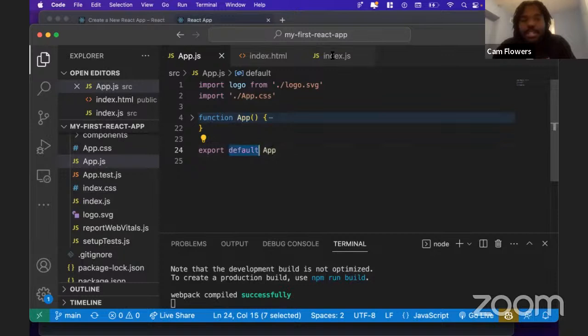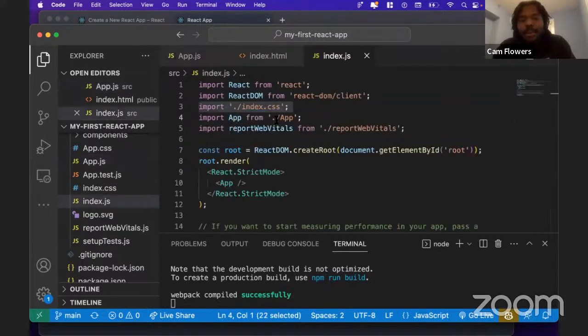So if we go back to the index.js and we say, hey, import app from /app, right? Well, this is saying, hey, import this function app that we just exported from that particular file. And that's how we're able to make a reference to this app as almost like a variable of sorts, right?